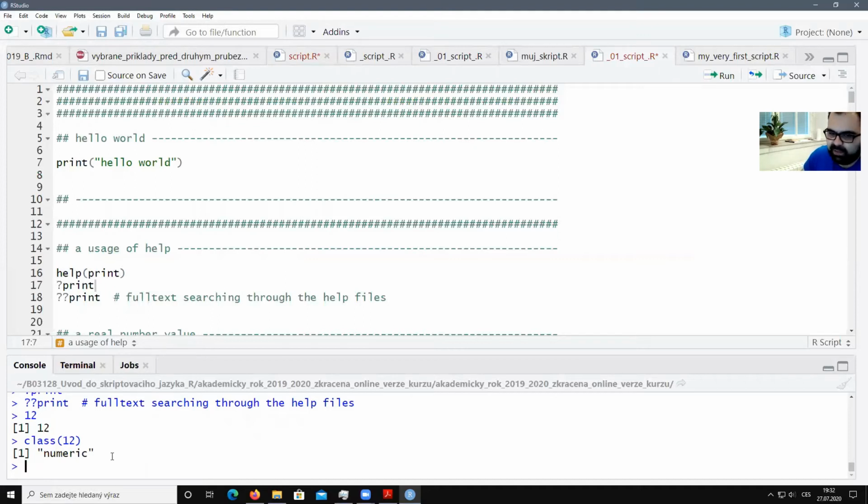But if I'd like to have it as a text, I can bound the digits 1 and 2 in quotations, and now it's in fact text class. You can see it's a character. Character stands for a string.